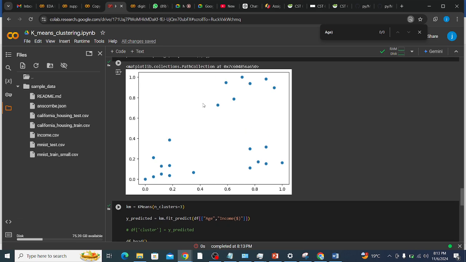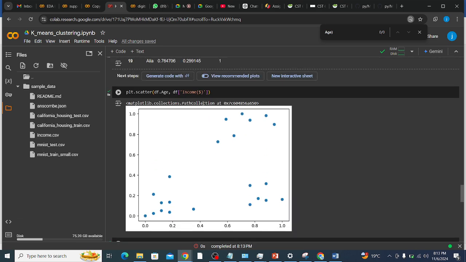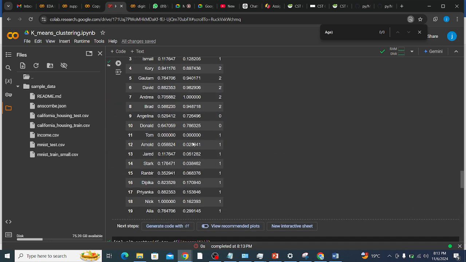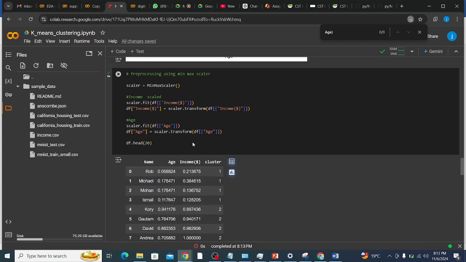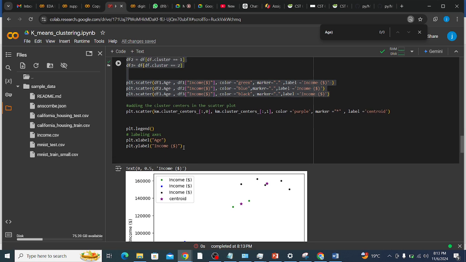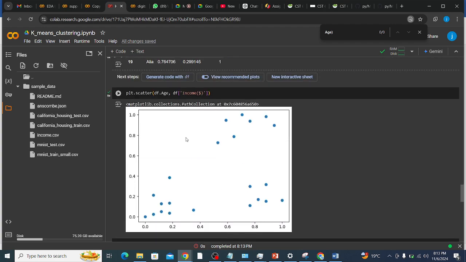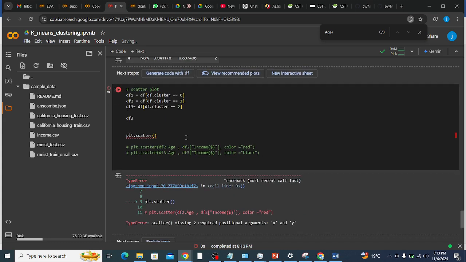Can we just have the labels, just the labels? Yeah, let me just try out these, because I can see there is a problem with this scale in here.